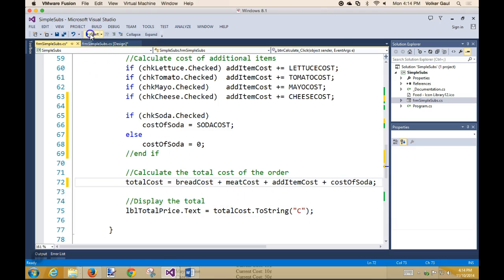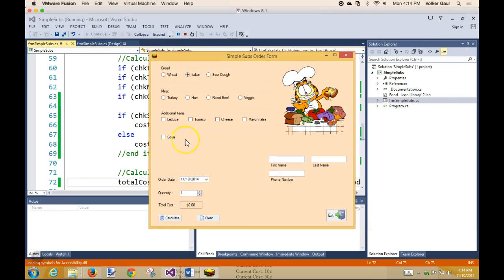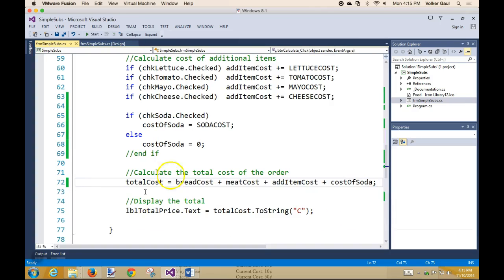And that one should be real easy to check, but then I've got a couple of other plans. So right now it's $1.90, add a soda, should add 75 cents. It does. And that checkbox shouldn't be affected by mayonnaise, and it's not. This isn't bad. This is a little better.